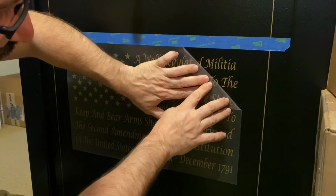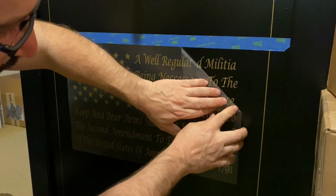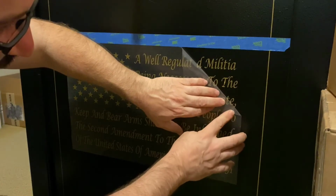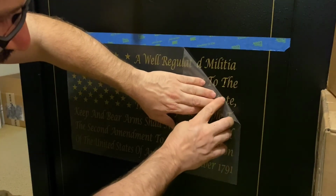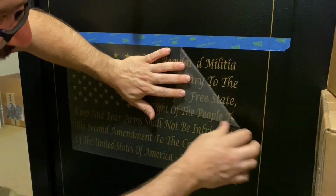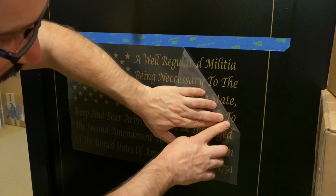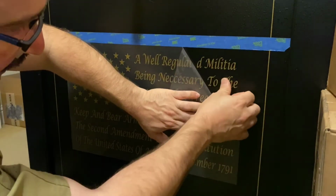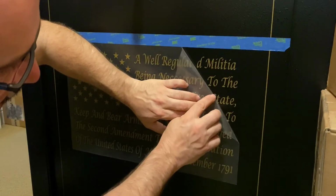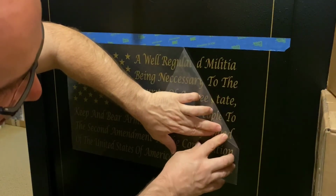Now I'm going to speed up the video so you don't have to watch me do this the whole way, but just remember, all I'm doing is every piece that doesn't want to release, I'm going back and fixing that problem by pushing it back down with my finger until it does release. And I'm keeping this transfer sheet very flat, folded back on itself. And once I get to where one side is completely off, I'm going to kind of rock it back and forth. But this decal is a tough one because it's got a lot of small details to it, and I've purposely chosen to stick it to a non-cleaned textured surface just so I can show you the problems that you'll have if you try to do a surface that has a little bit of wax on it or something, or didn't get cleaned well.